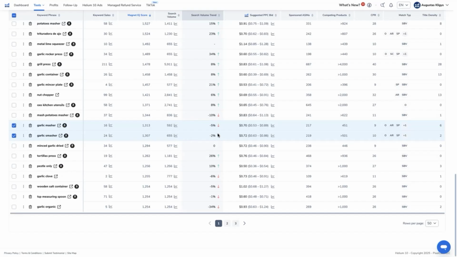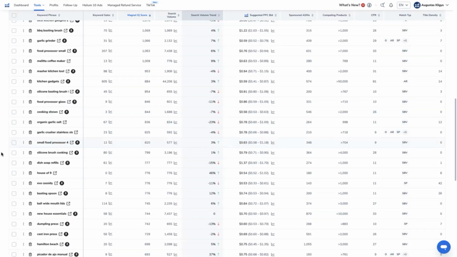Although the search volume trend is decreasing by 1 digit, the PPC bid is still very affordable, meaning that the sponsored ASINs that are using these keywords are also very low. Hence, it really makes sense to use these new keywords just to test if we can index and start with getting ranked.